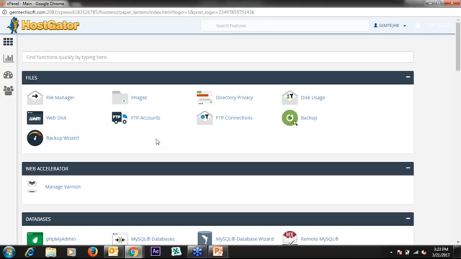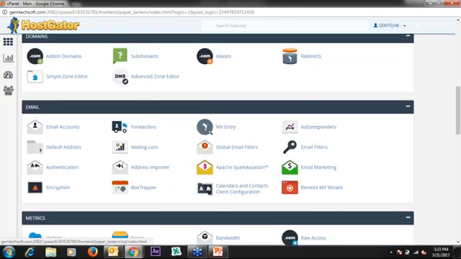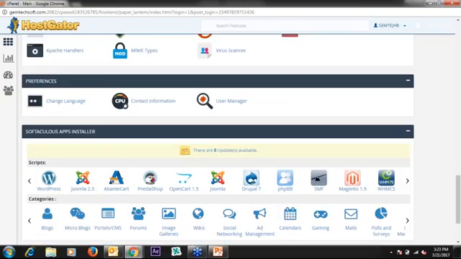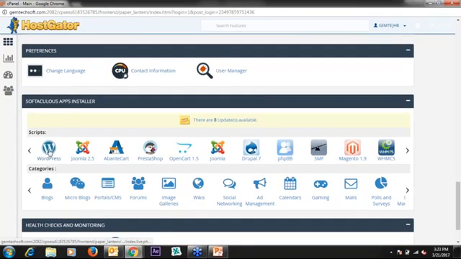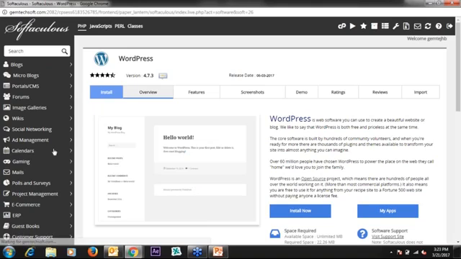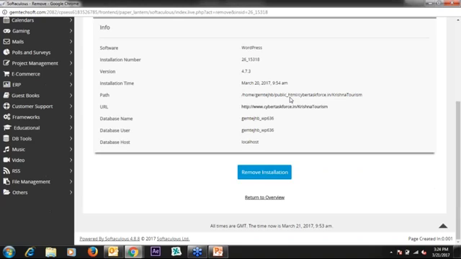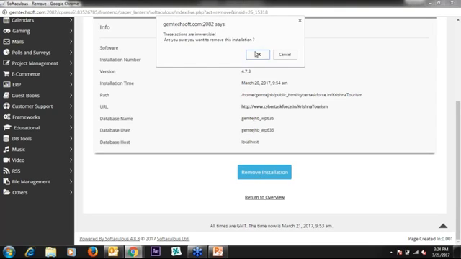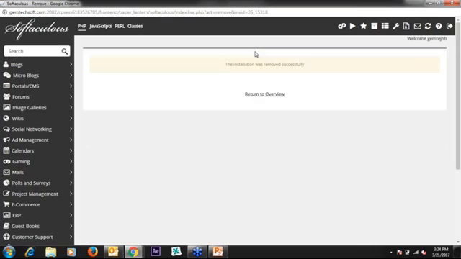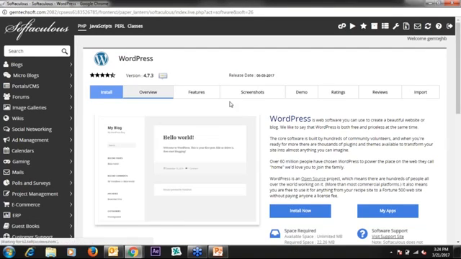Now this is my control panel, wherein I have the content management system applications present. Now I'll be using this WordPress. In our last class, we planned to make a tourism kind of website. Now what I will do is uninstall it and install it once again. Let's install it once again, like how you can install WordPress.